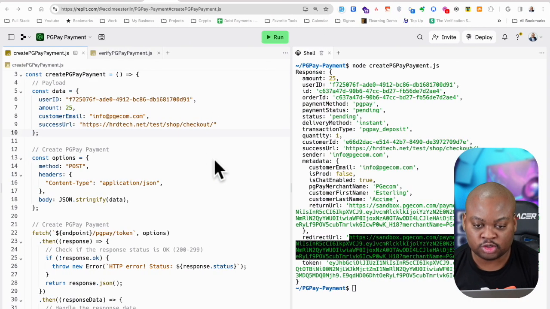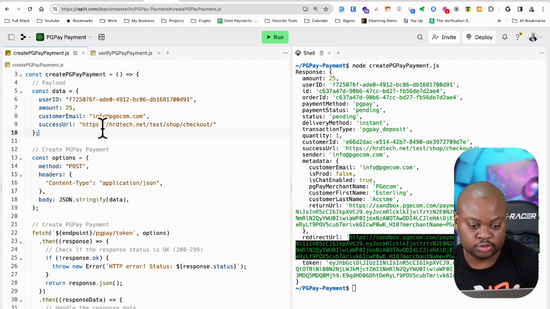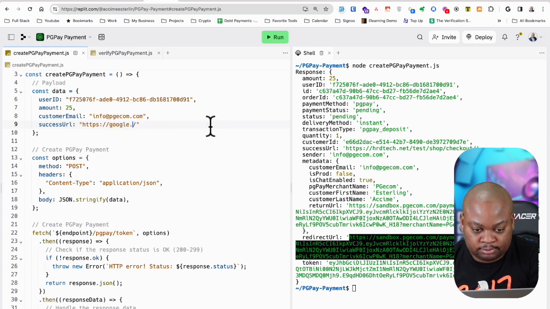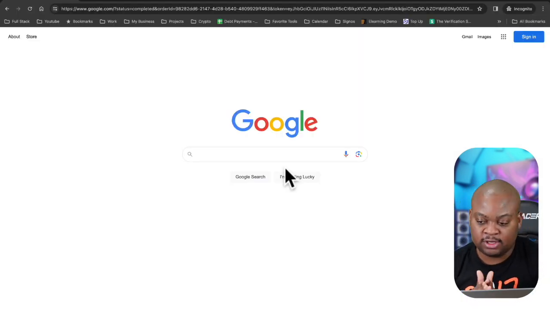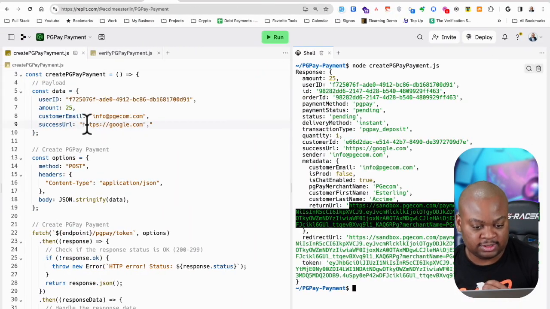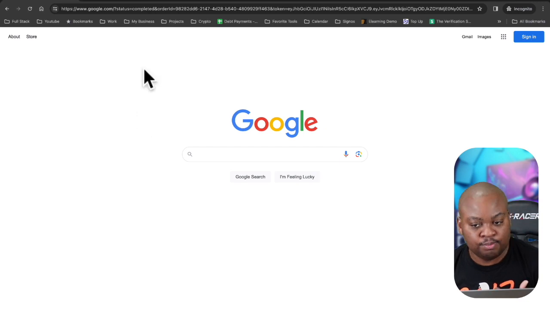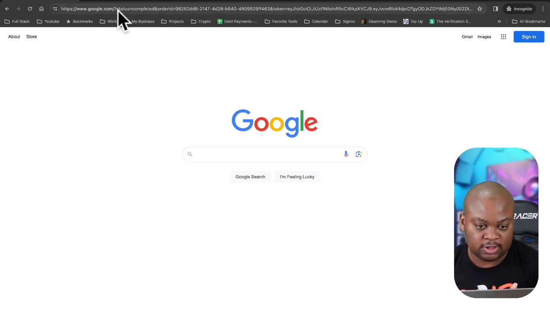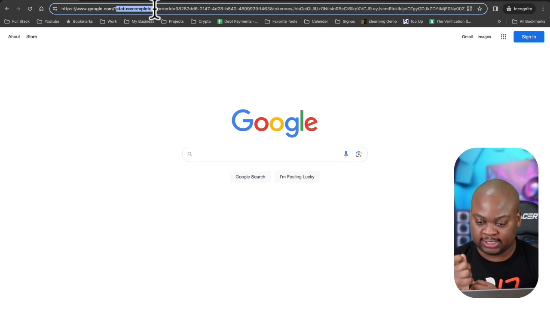But the cool thing about this is it's also going to redirect with some additional params. So if I change this redirect URL and verify that payment, the moment that happens, you can see it redirected me to the exact URL that you passed, in this case Google. But one thing to keep an eye on here is that it redirected with the status code. What that means is you can use that status code to decide whether or not you should check to verify if the payment was completed.